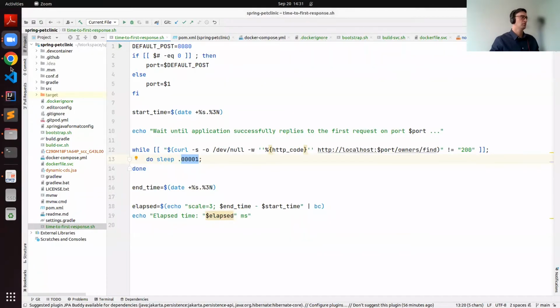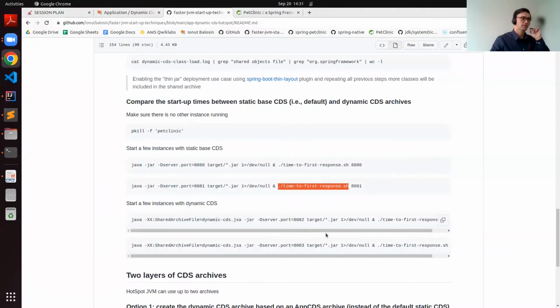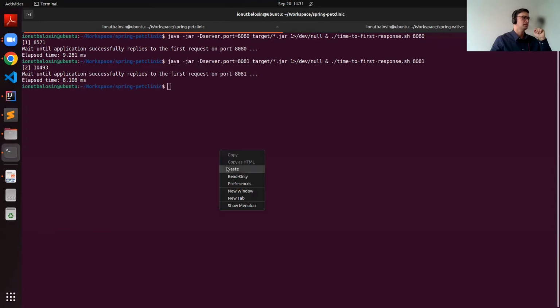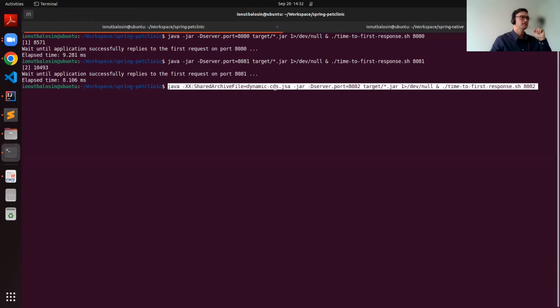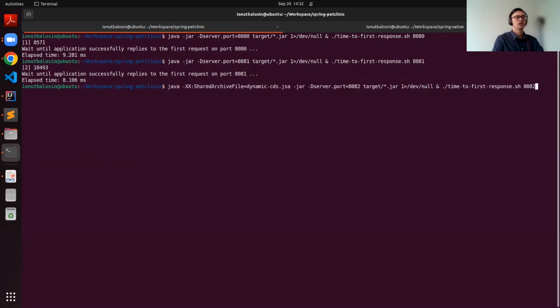Okay, let's now move to the case where I'm using the dynamic CDS archive, the archive that I created, dynamic-cds.jsa, and I'm launching this on port 8082. Let's see in comparison with the other two if I have some speedup or not. Maybe, I hope yes. So it's decreasing from 987.